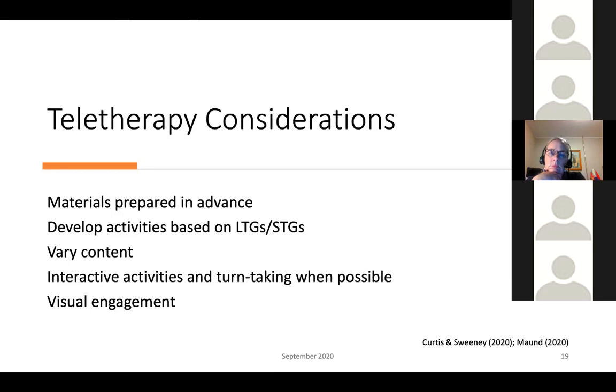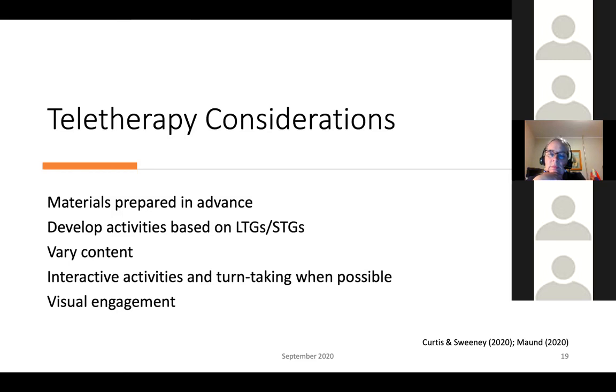I know a lot of the information I was seeing is that, especially with young kids, SLPs were dressing up in costumes to keep them visually engaged. Some clinicians even had a green screen and were showing, like, Peppa Pig on the green screen or things like that. It's a lot, but it's certainly doable if you manage to get yourself a green screen. I think just like in a lot of our therapy sessions, especially with young children, incorporating motor movements and activities can be important too.